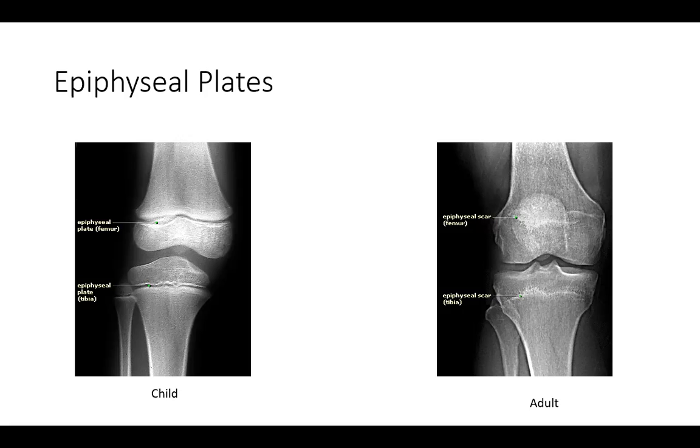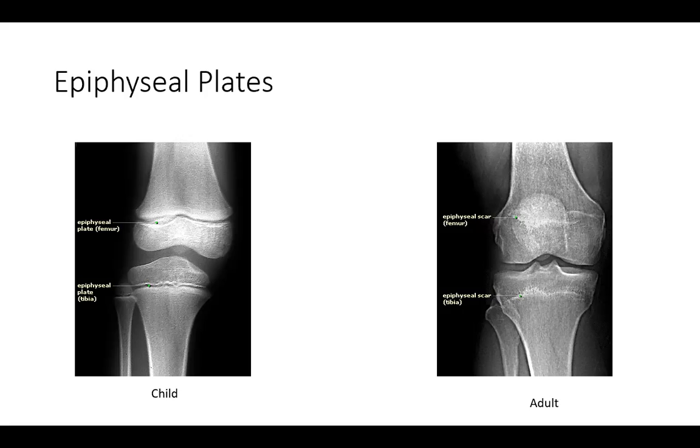Now, if we look at the X-ray here on the left, we call this the epiphyseal plate. We see a dark line at the end of the femur, and we see a dark line at the beginning of the tibia and the fibula. That dark line doesn't mean there's a separation there. It means that's where hyaline cartilage is located. That means those bones are still growing in opposite directions. So we're getting longer. They grow from these regions. We call this the epiphyseal plate or the growth plate. This is a cartilaginous structure in here.